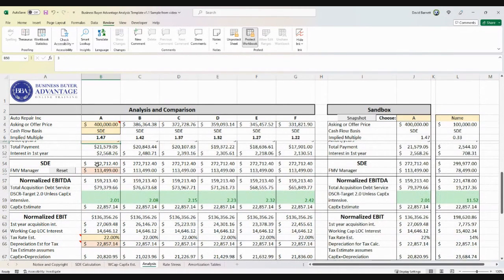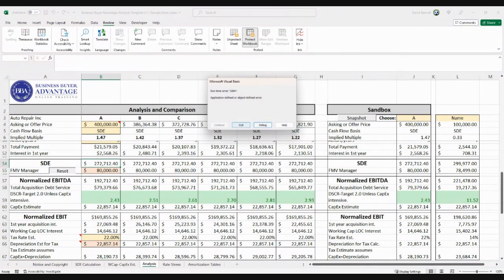We then have our seller's discretionary earnings, and this is from the normalization tab. So this is our weighted average. And then we have the fair market value of a manager. In my tab, this is pink because sometimes people want to overwrite it. Like when people are playing with the deal, they're like, "Oh, well, do I really need 110,000, plus the company's other deductions they're going to have to pay for me? Maybe I can get by with 80." So they'll type in 80,000, and then the model will change to 80, and then they'll see the difference that will make. I've got this reset button.